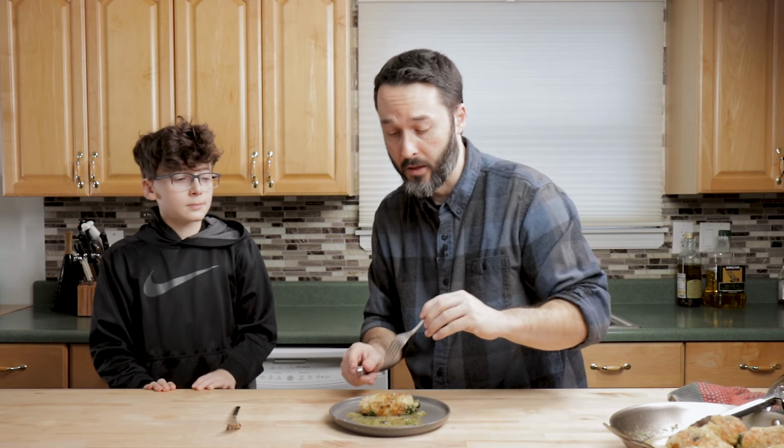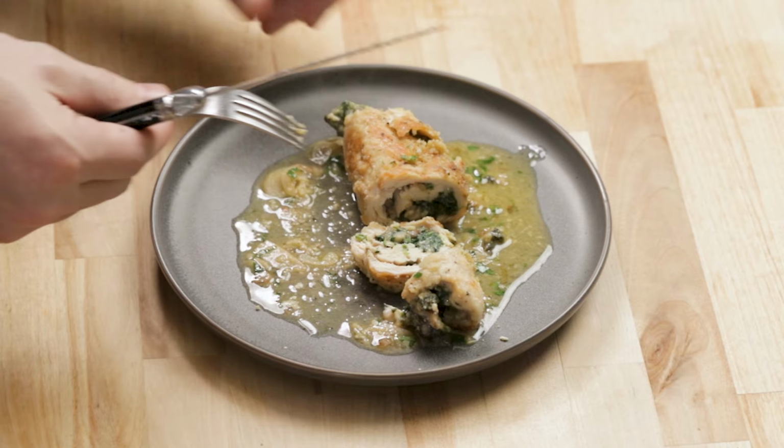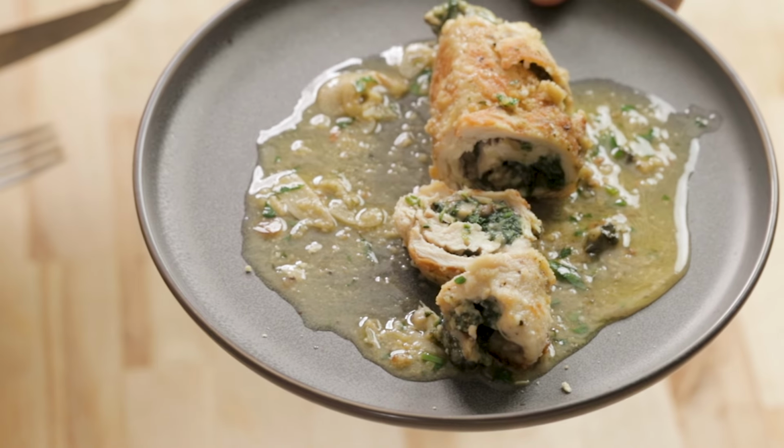Hey, buddy. Well, you know what? I'm not even gonna tell him what's in it. Let's see what he thinks of it. Make sure you find your toothpicks. This one was hard to find. And you can see the beautiful piece of chicken right there with the stuffing.